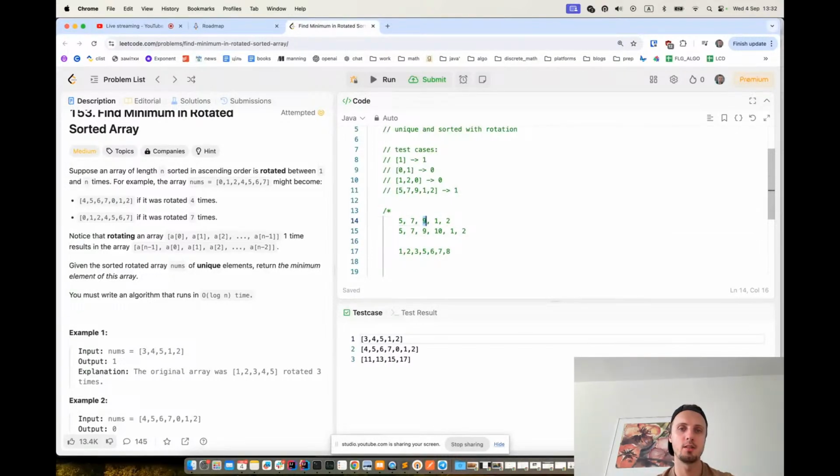We can see here, if I found it here, then we should go right because it's rotated, and in this case we should go left. So we have these 2 examples. In one example, when we are on the 9 we should go right, and in this example we should go left.